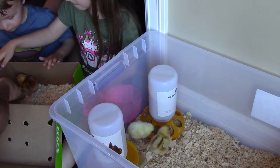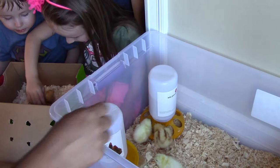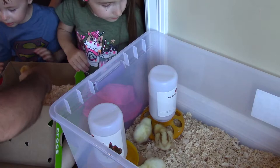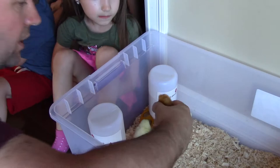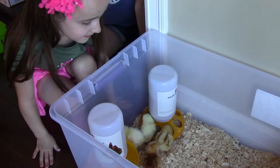Do this one. Oh, Daddy will do these, honey, because you don't want to drown them by mistake. There we go. So already you see that they're finding their feet. All right, here's the red sex link. Do the same thing. Little dip of the beak into the water. Watch them drink. There we go. And there we are. Transfer is complete.